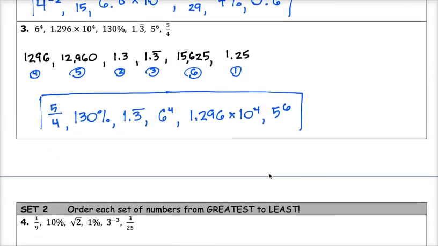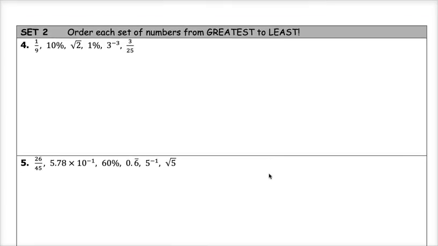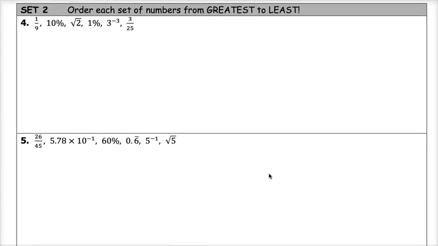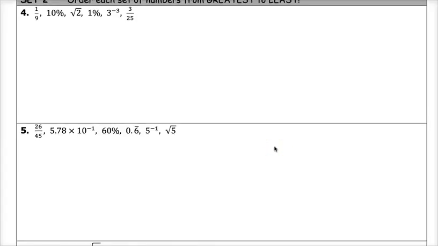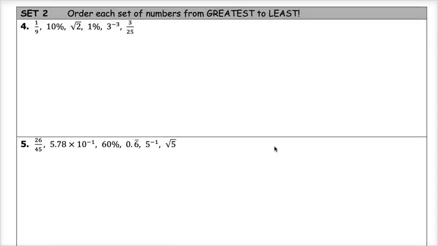Okay. On the back side, you have 3 more examples. They're the exact same process, except for these, you need to list the numbers in order from greatest to least. Okay, what I'd like you to do for these examples here is I want you to stop the video. I want you to try as many of these as you can on your own, so you can try 1 or 2 or all 3. When you get to class the next time, we're going to check our answers to these. So try to get all 3 of them done if you can, so that you have answers to check, and then we'll discuss any questions you have over those tomorrow.